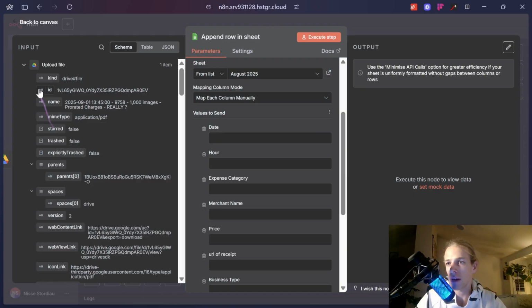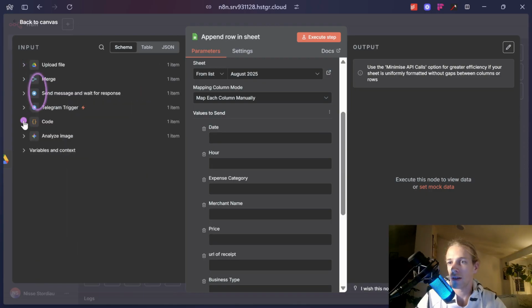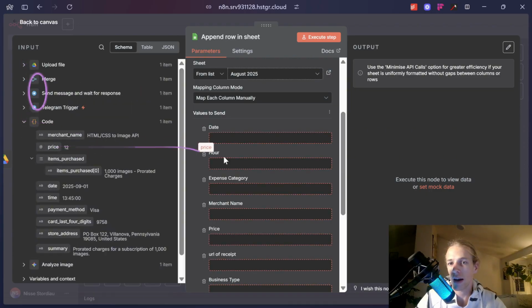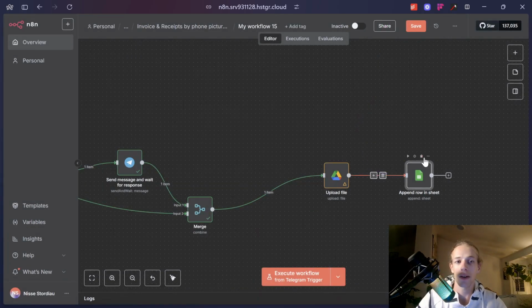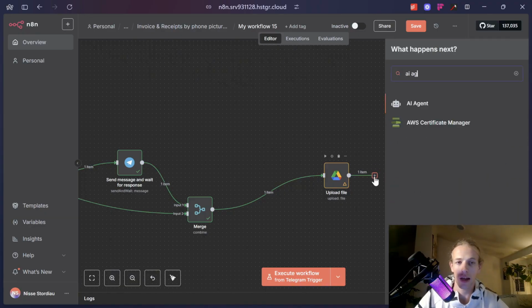You can put it all manually, like that, okay? Price, put it here, and put all your value, and it'll be very quick. What I like to do is have AI do it, AI agent.